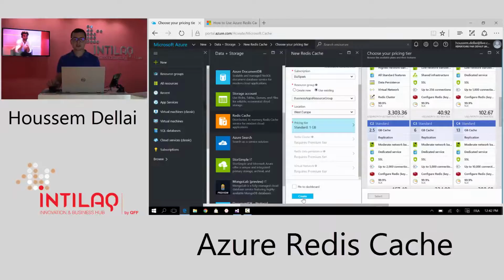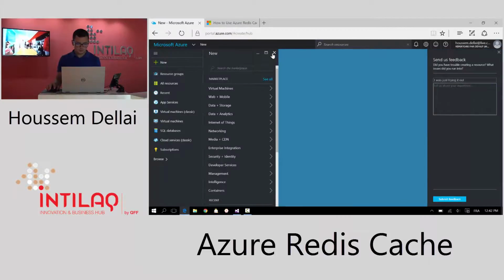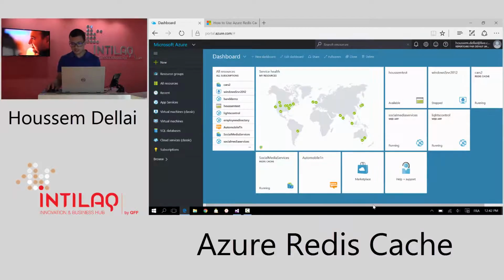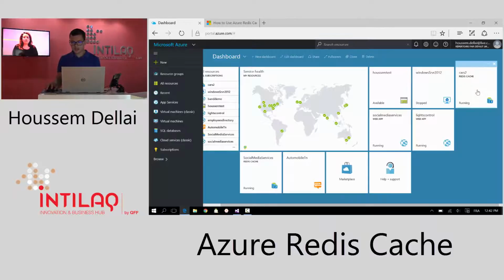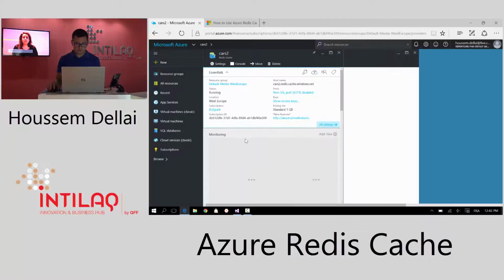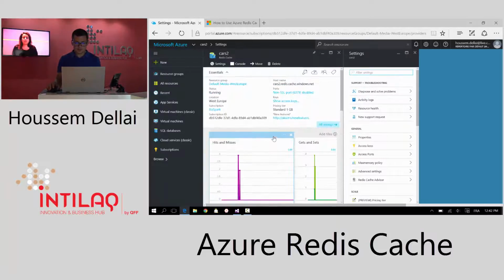Because this will take about 2 to 5 minutes, I have already created one. If I go back to my dashboard, here you see I have this resource called cars2 Redis cache. If I go to that one, here you will get all the configuration and the information related to using the cache.